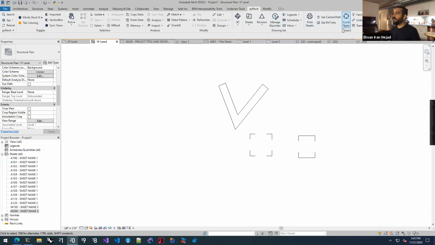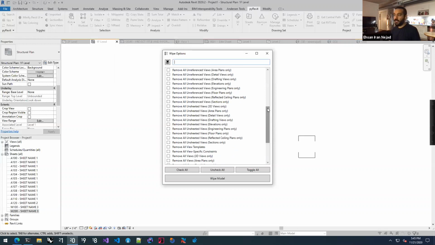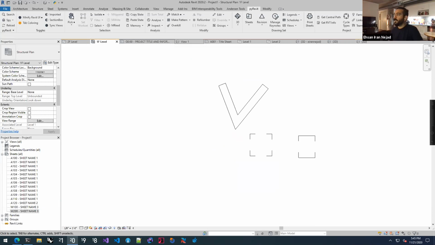There are a couple of tools on the project that are a little bit more advanced. So there's wipe model component that can delete almost anything in your Revit model. This is great if you want to clean up all the sheets, all the materials, and all that kind of stuff when you want to send your model to a contractor. That's a good way, but it's very destructive. So make sure the people that are using this know what they're doing. Otherwise, they just delete stuff from the project.